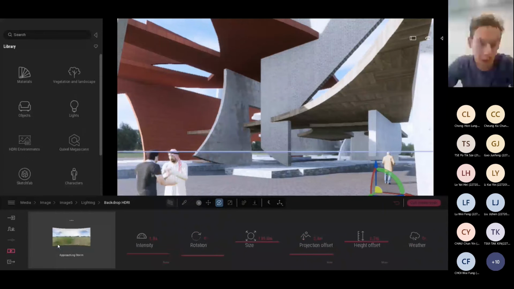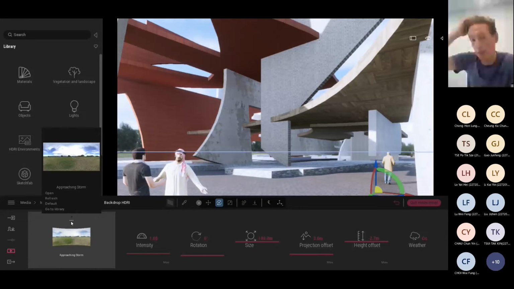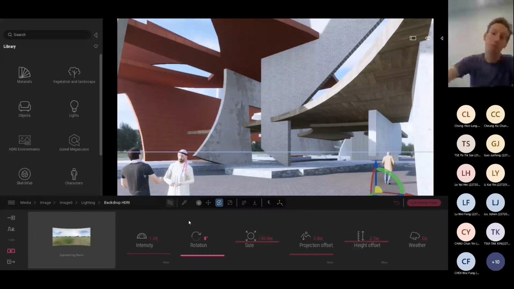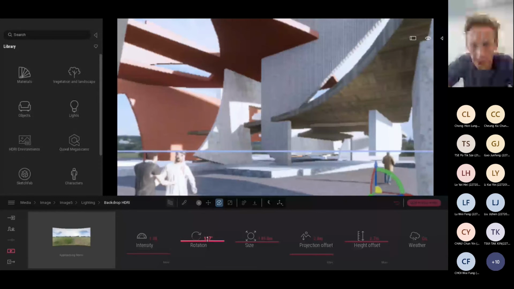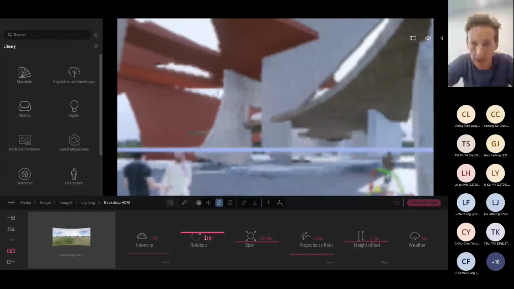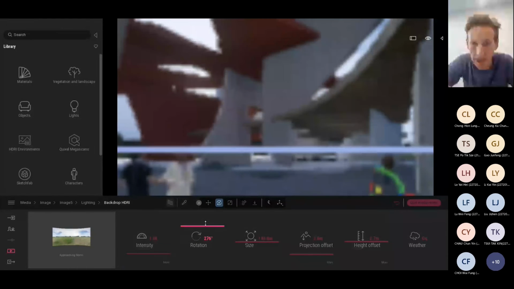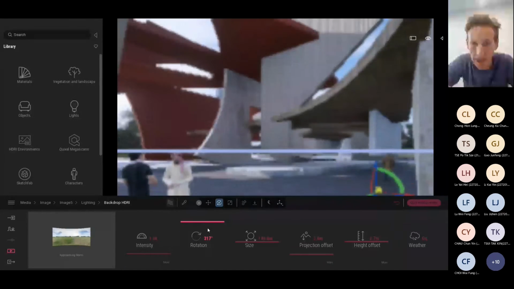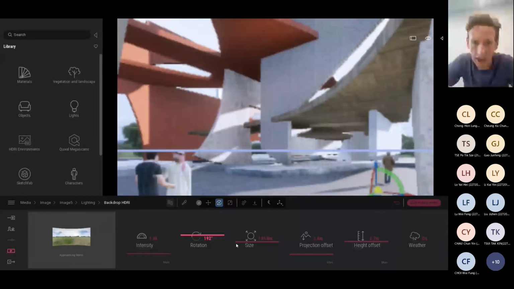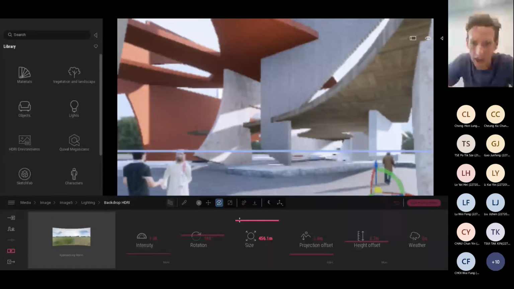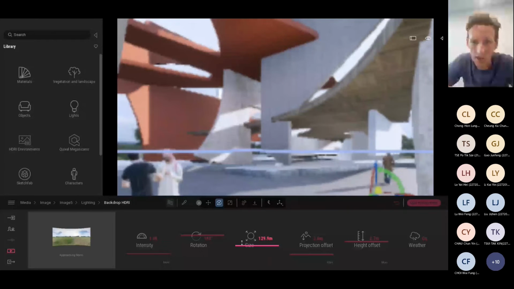So you can, in the future, import a different image, which could be a 3D camera view, 360 camera view of the context that you're putting it in. You can rotate it. So you can see in the background, the shadows are moving because the sky has a preset visualization of where the sun's coming from, and sorry, it's trying to refresh as quickly as it can. So this is one way to change the settings. The size of it, as you get bigger, it might affect it, but as you get smaller, you can see that the dome is actually going into the building. So that's one way to change the settings a little bit.